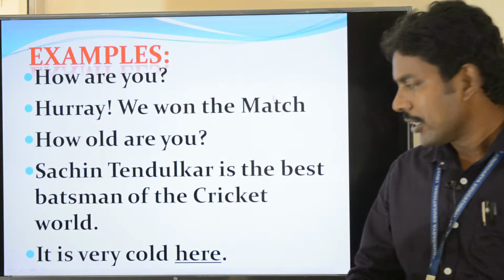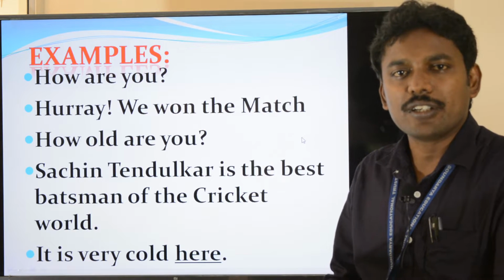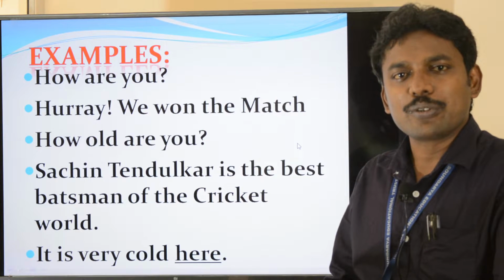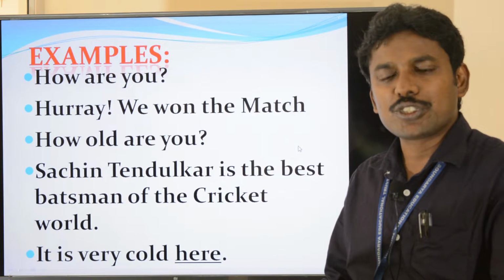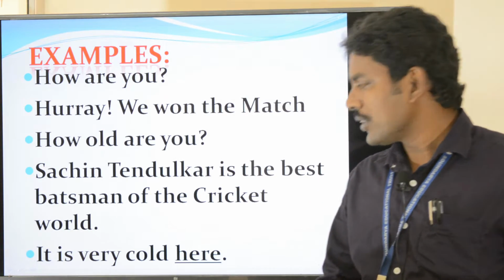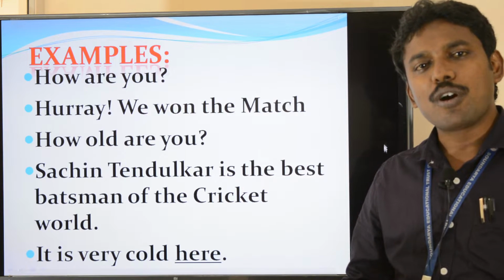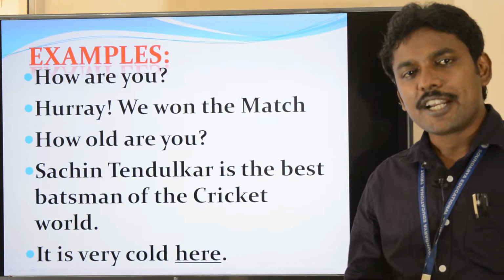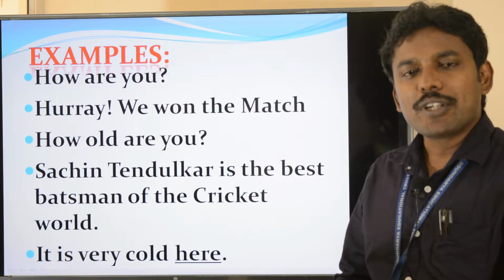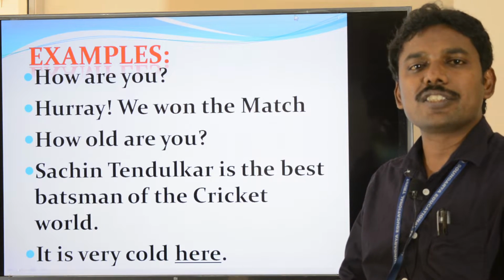And the last one, which is really interesting, it is very cold here. It is very cold here is declarative. But is it a proposition? Definitely it is not a proposition, even though the sentence is declarative. The reason is, observe the word here, which I have underlined. It is very cold here means where? Then, without knowing the place, how can I tell you that the given sentence is true or false?